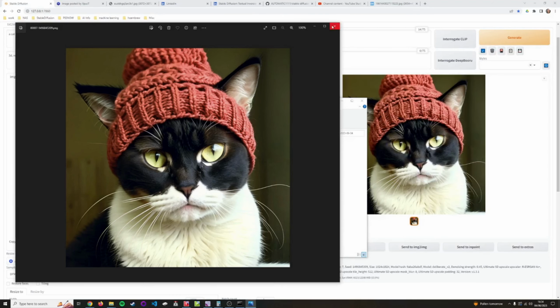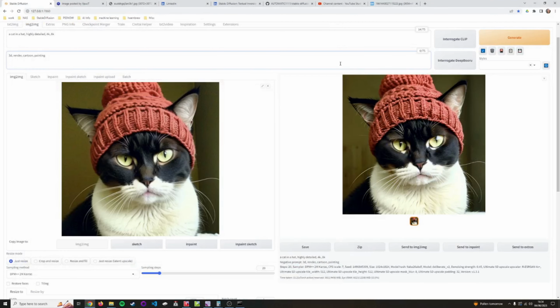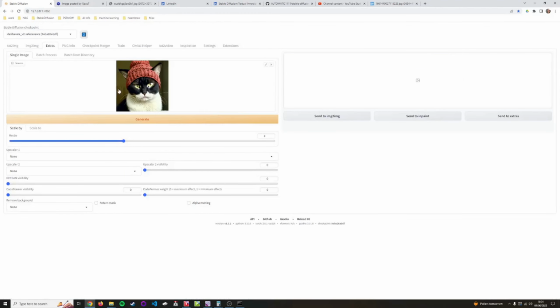So let's take this image here, and I'll show you another way of upscaling. This one is send to extras. So we've got our 1024 by 1024, and we can scale by and then specify the number of times to scale it up. In this case, I'm going to go with 4. I'm going to choose my upscaler. This is actually a custom one that I've downloaded, but I'll post a link to that in the comments.